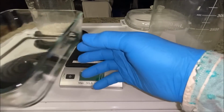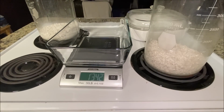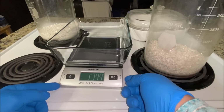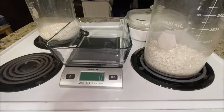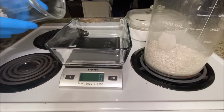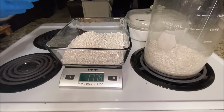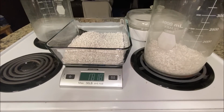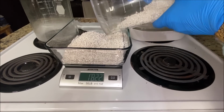Here we go. We're going to see what our take-home pay is for this. Let me see. How do we do this? There we go. Now we're going to add the silver from this jar. It's still a little bit warm. All right. There's 1.8 kilos. Now we'll add the silver from this jar.